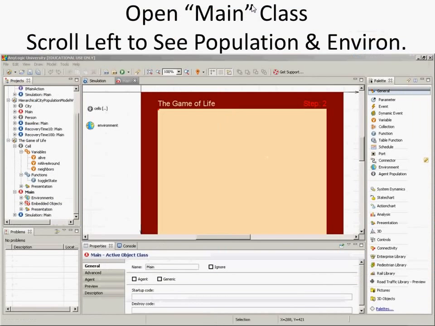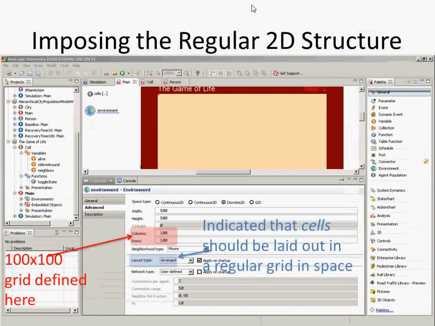Okay, so we're taking a look. Now I'd like you to take a look at the environment here. How are we going to define this thing? Okay, so take a look at the environment. You'll notice that what's selected here is a discrete 2D space. So we have, in addition to height and width, the scale of the environment, we have spatial quantization that has to take place in columns and rows. And indeed, it's the 500 and 100 which I had spoken of earlier. But there's some other elements defined here as well.